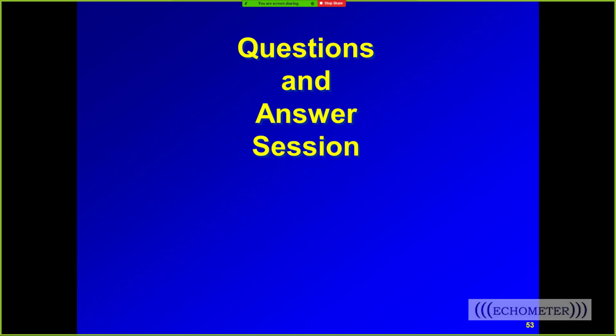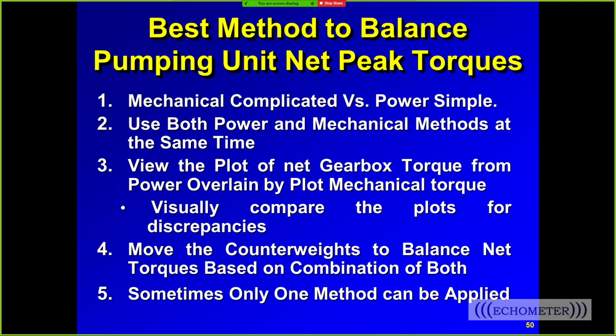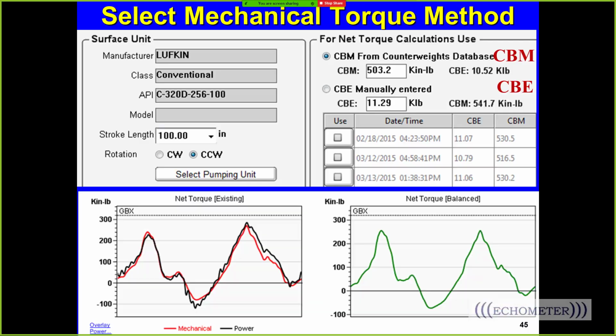And in slide 45, I think, there are two questions related to this. I'm just going to take one of those. From Andres, who is asking: is power data more accurate than dynamometer data in order to properly balance a pump jack? Are they complementary methods, or could you lean towards either one of these?